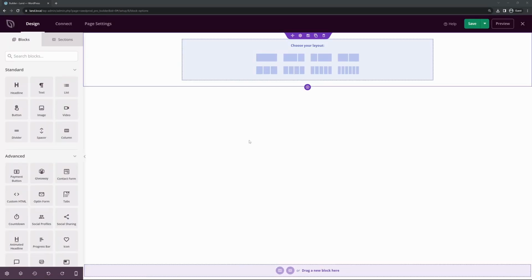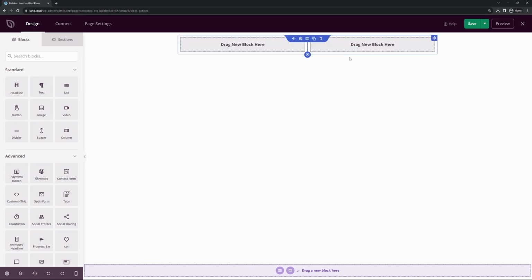Great, the first thing I want to do is start with the main layout. So here we can see choose your layout, and I'm going to select the 2 columns here. Let's go ahead and select this. And now we can see a row with 2 columns on either side. So for my background color on the main page, I'm going to go with some type of gray color, maybe a dark gray. And then on this row, I'm actually going to have a background image as well. It's going to be a Halloween decorated image.